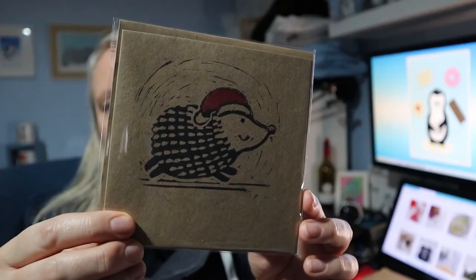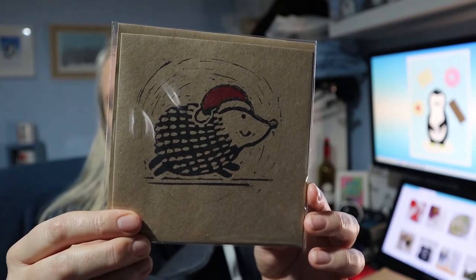Here's a really super cool penguin and, as you might have heard me talk about on other vlogs, my mum is a massive fan of hedgehogs and he also had this, which is a very cute Christmassy hedgehog. So that's going to be her Christmas card. That's Dave and he does Sombrero Printmaking. I will put all the links to all the little businesses below so you can go check them out.